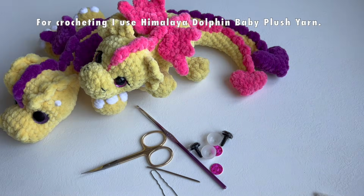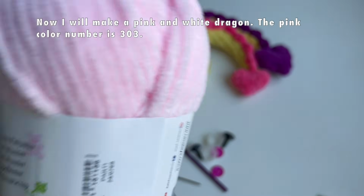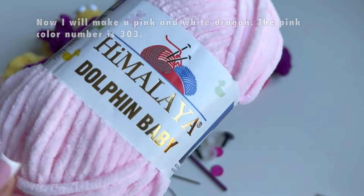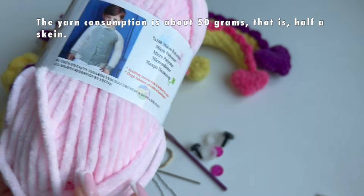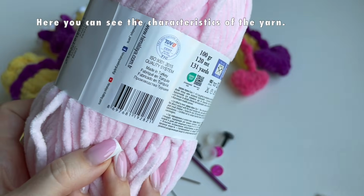For crocheting I use Himalaya Dolphin Baby Plush yarn. Now I will make a pink and white dragon. The pink color number is 303. The yarn consumption is about 50 grams. That is half a skein. Here you can see the characteristics of the yarn.